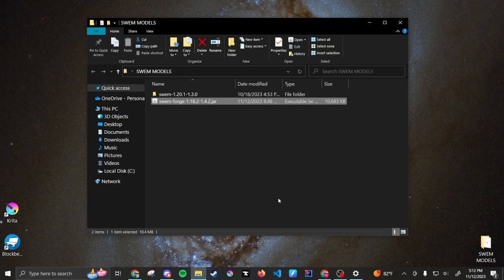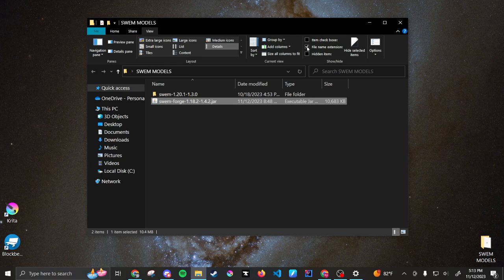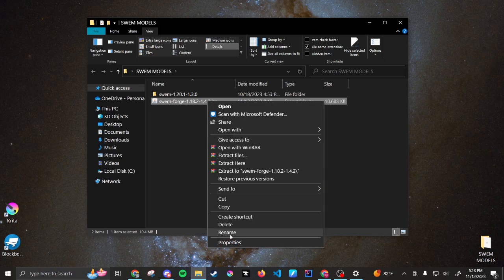In order to gain access to the files of SWEM, which most importantly we're looking for is the horse model itself, we're going to need to change this from a jar file to just a file folder. The in-between process of this is changing it into a zip file. There's two different ways to do this. The first way, if you do not have WinRAR, we're going to go up here to View. We're going to click this check mark right here that says File Name Extensions. If we undid this, you wouldn't see that .jar, but once you click it, you'll see the .jar file. Then we can just right-click, rename.